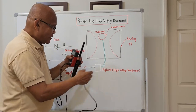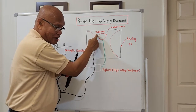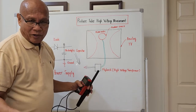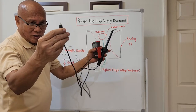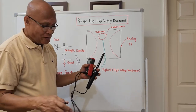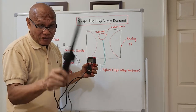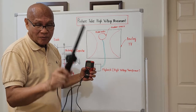So the high voltage operating before for analog TVs is in the range 25,000 to 30,000 for smaller TVs. For bigger ones, maybe 35 to 40, because I have tried measuring those voltages before. And the proper way to measure is this one here. Someone commented on my short video that this is a plunger. This is not a plunger. This is the one for measuring the high voltage of a picture tube for analog TVs before.